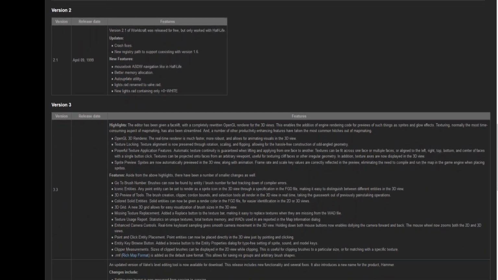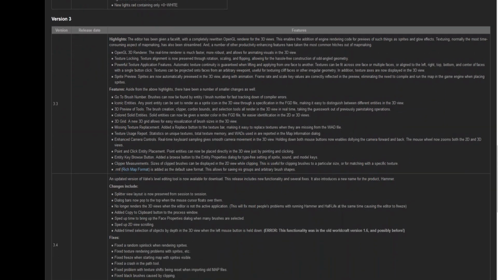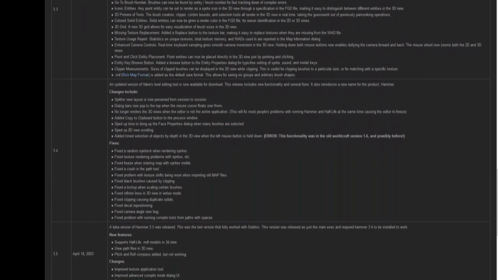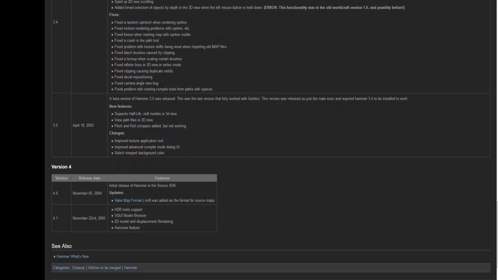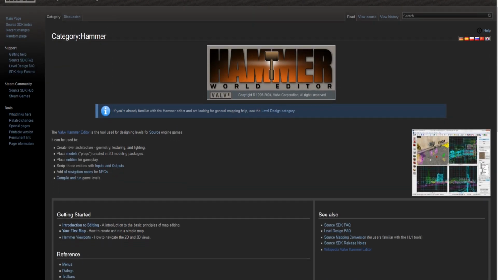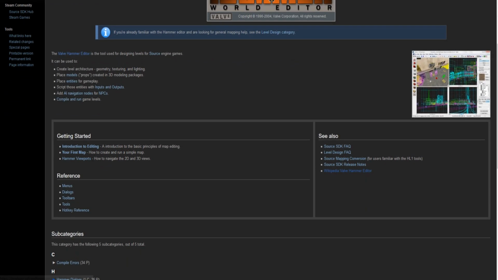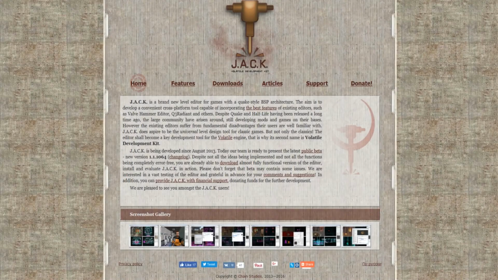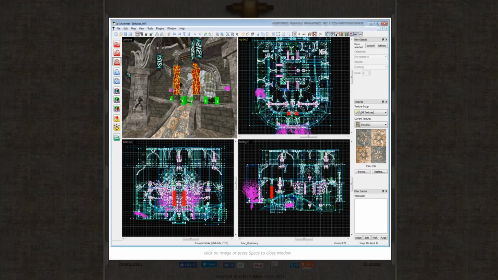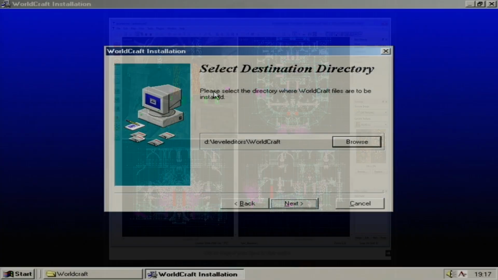Most of these updates were limited to the paid for version, and being stuck on the shareware release meant it was typically some time before I ever actually got to see these improvements, as I never really had the money to buy the editor. All my money really went on games and hardware. And amazingly, WorldCraft is still in use today, though you'll find it in its renamed and heavily updated incarnation, Hammer, or in its open source and updated version, Jack.